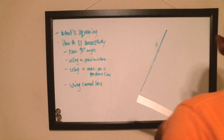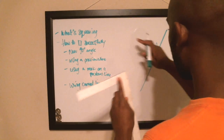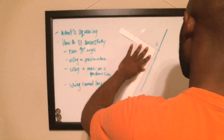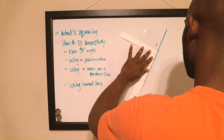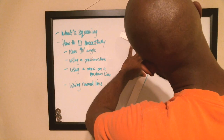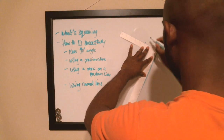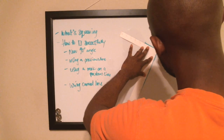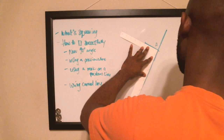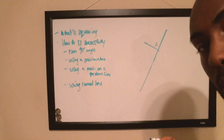Okay. Now, so we need to square out from point A to the left 3 inches, so I do have inches marked on this ruler. So 3 inches is there. So I'll mark where 3 inches is first. And then I'm going to square back to that line to where A is. Okay.